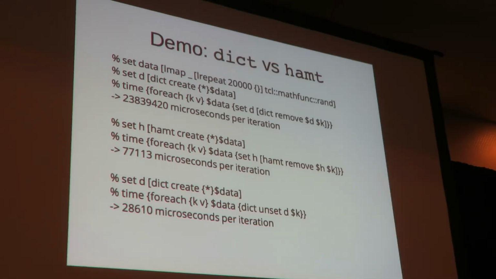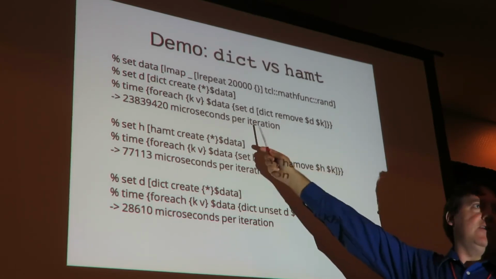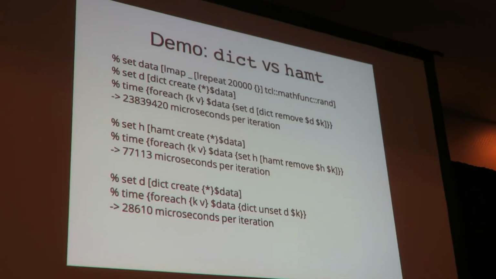10,000 is not a huge number, so that's concerning. And seasoned Tcl programmers will know what the problem is: I'm operating on a value and then storing back into the same variable, and there's this whole sharing question. And I'm forcing myself into this copy on write. And what this is demonstrating is that this question of sharing and this question of copying is right there in the script programmer's face. They've got to be aware of this, and they've got to avoid coding that way.